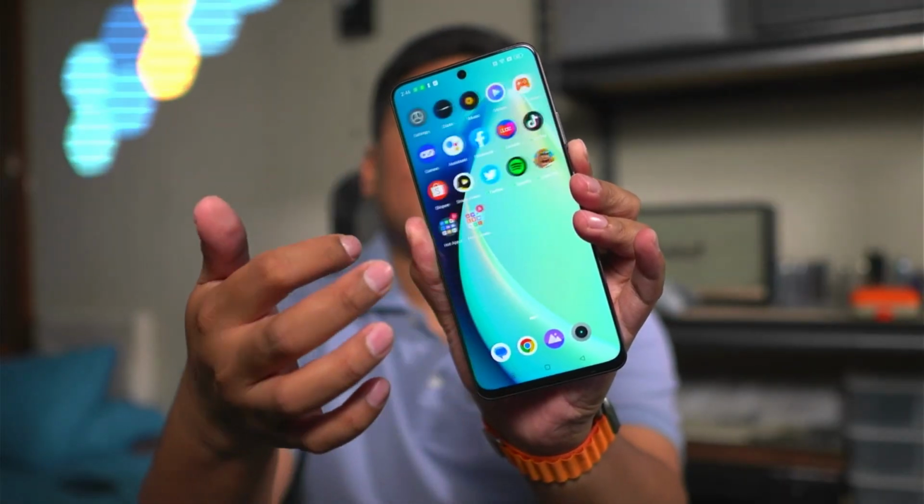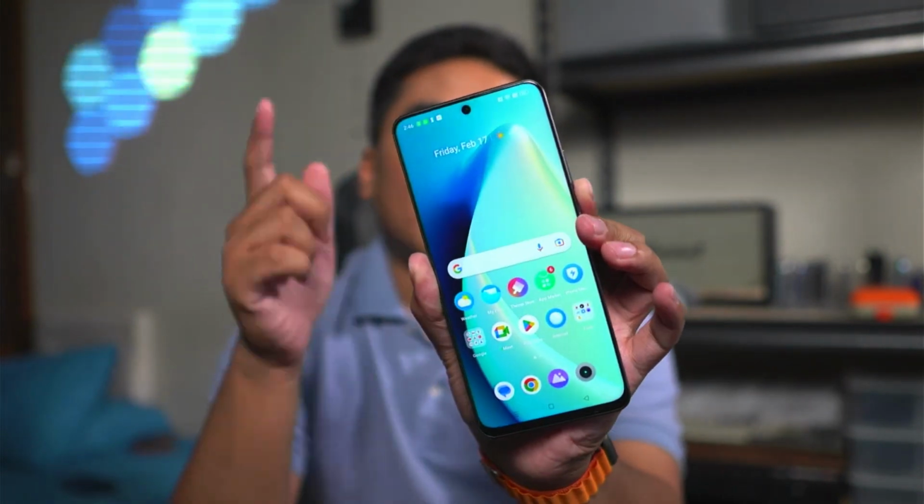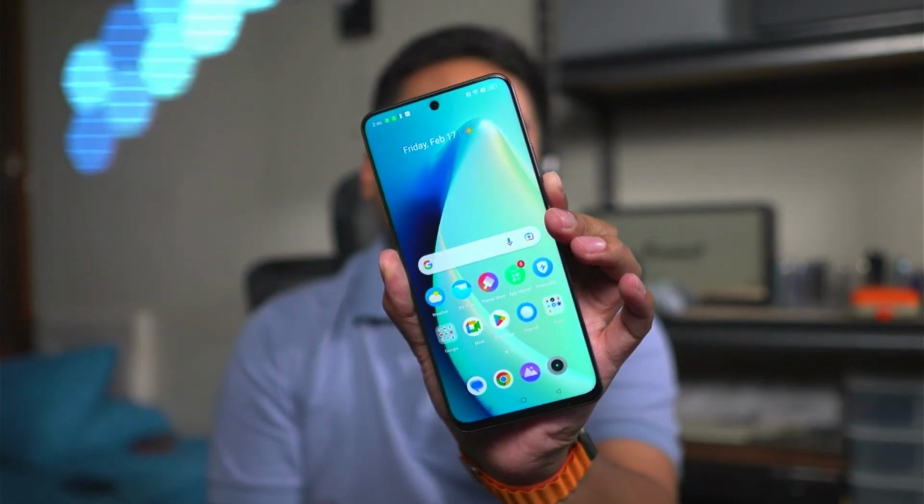Alright, so now let's talk about the software and the performance of the smartphone. So the Realme 10 Pro 5G comes with Realme UI 4.0 that is based on Android 13. And as expected, it's fast, it is swift, and of course, combined with a 120Hz display na meron tayo dito sa smartphone, it is something na ma-appreciate nyo na, wow, okay, sarap gamitin, ang bilis, ganon. But of course, if you're the techie type of person, you're really getting into the minor details talaga.